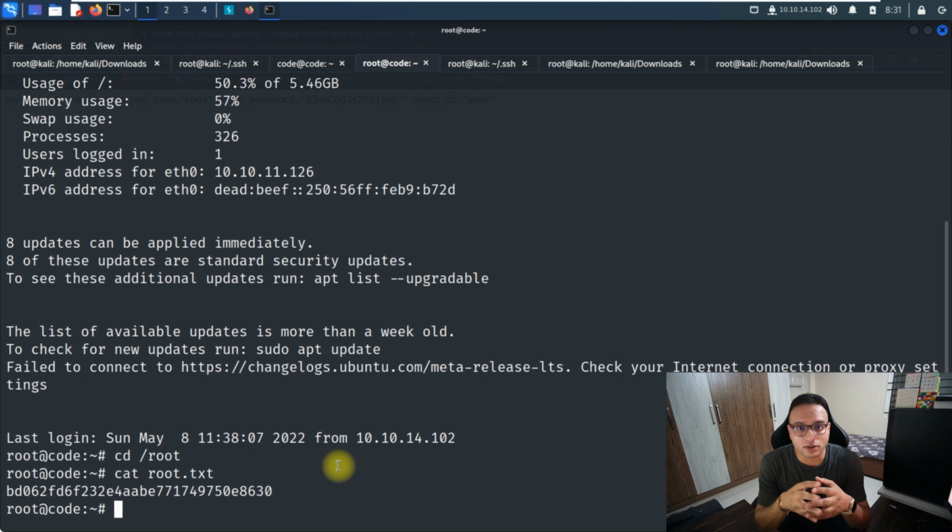So we use that. Using the third choice, we initially create an authorized key on our base system, which we create using ssh-keygen. In a complete command we mention where exactly we put the authorized key and where exactly we want to put it on our target machine. Once it's done, we use our private key to log in on the target machine, and by that way we are able to see the root flag.